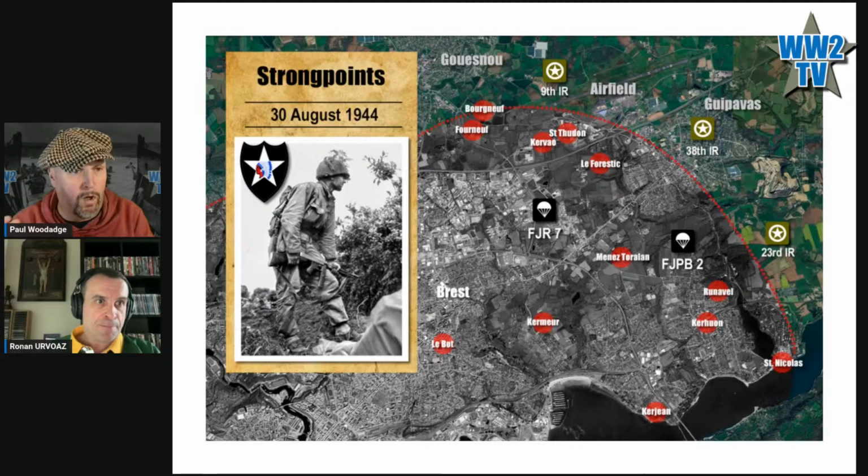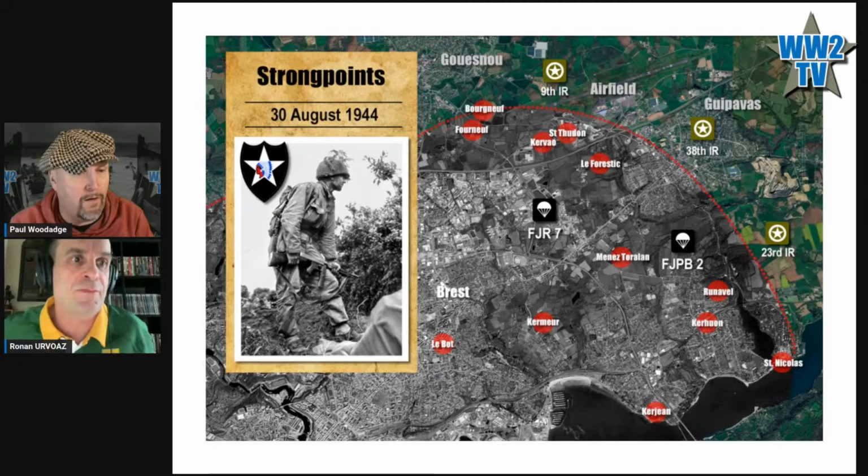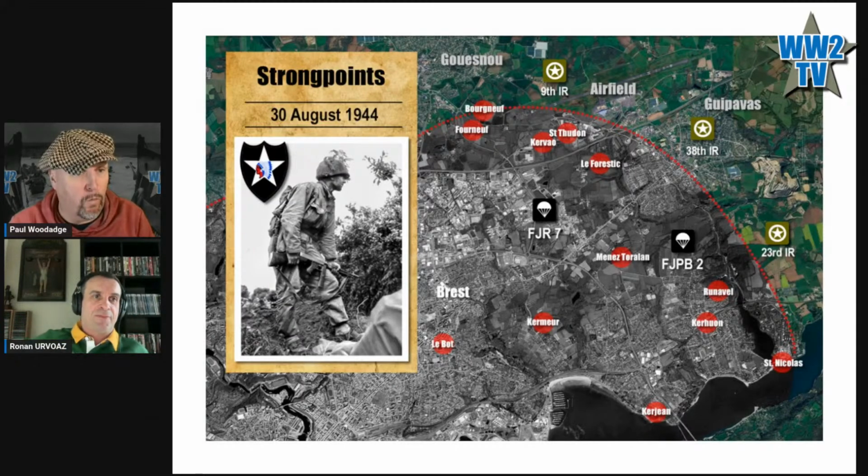And just worth pointing out, we did the show last week about Arnhem, and we talked about how Lee-Enfield rifles are not very suitable for urban warfare, but Sten guns and Tommy guns and even M1 carbines are much more suitable for that, when you're turning and quickly firing. So interesting that they have that additional bit of firepower, even though the Germans have all these fortifications. And SMGs are the way to go.